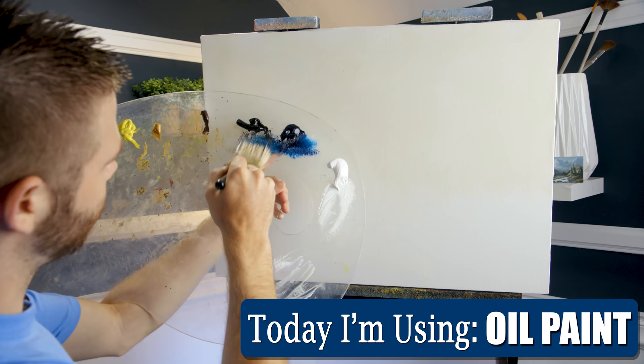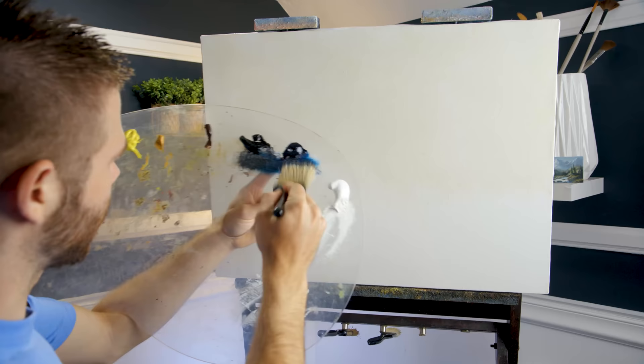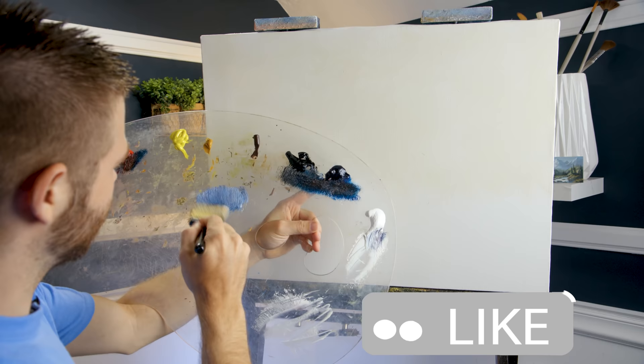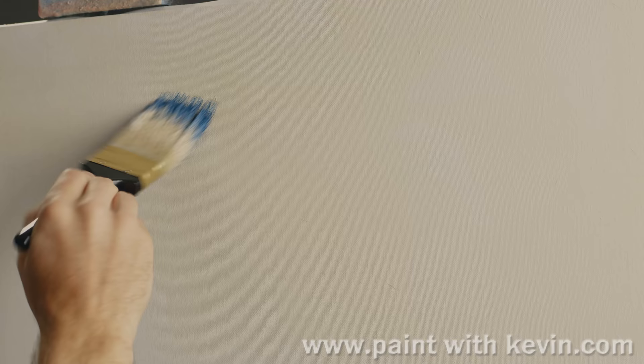Let's start out today with a little bit of blue. This doesn't have to be nighttime — could just be stormy — but I think we're going to make it evening. Now if you do black and blue together, you must add red. No choice. At least when you're doing the sky, because black and blue will give you the tiniest little bit of a green cast. It's subtle, but it's definitely there. I've already put a little clear gel and white on the top of this canvas, so we are ready to go.